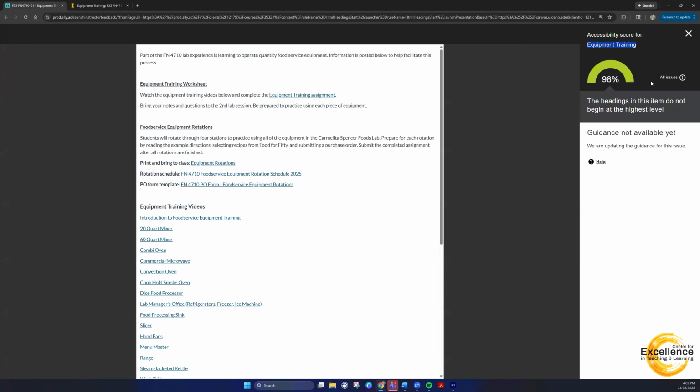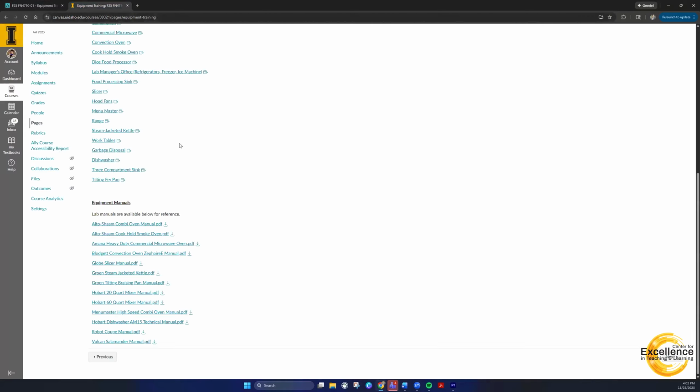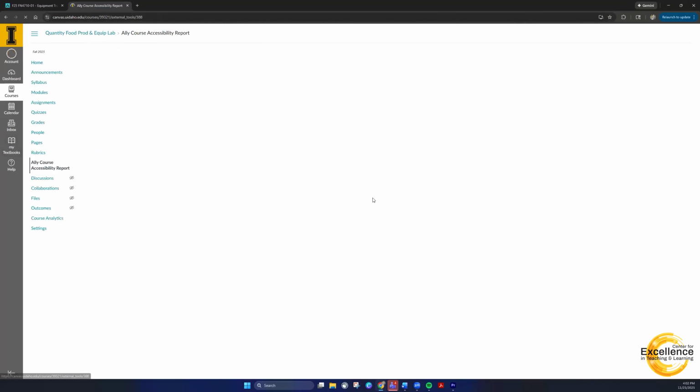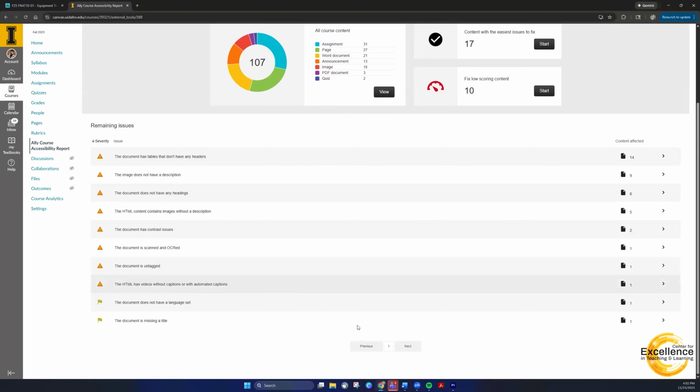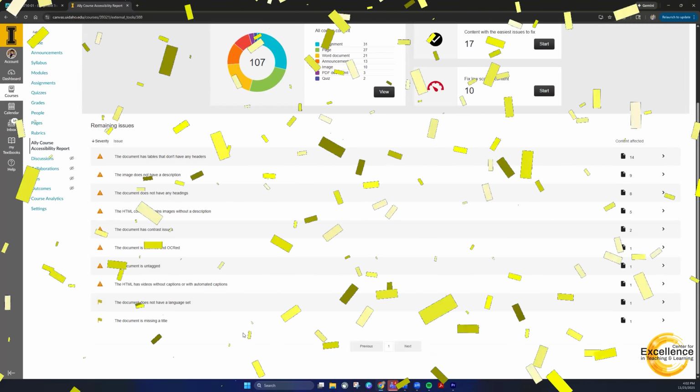So we're going to go back here, we're going to refresh it and see if it's changed. And I think it has because it's not popping up. So we're going to entirely get out of there and go right back to our access. And what we would be looking for is if it existed here and it doesn't exist there anymore, so it was resolved. That is how you resolve that one.